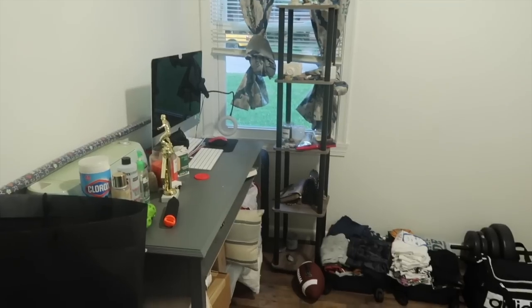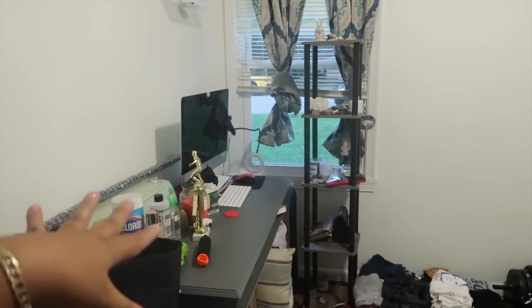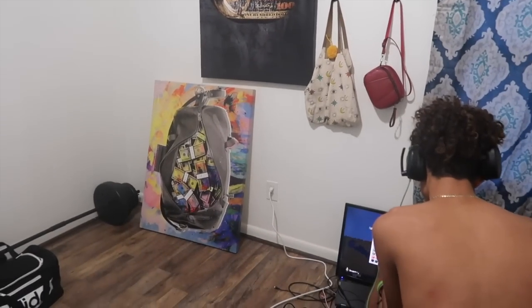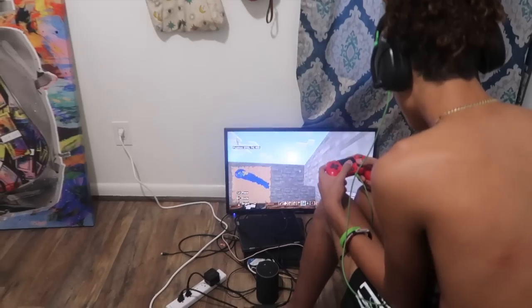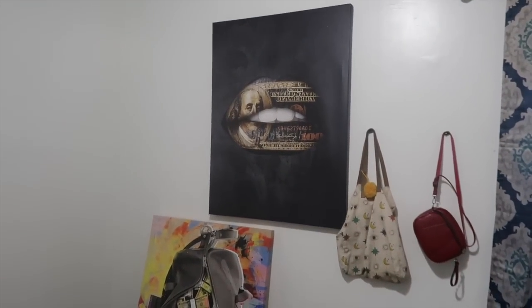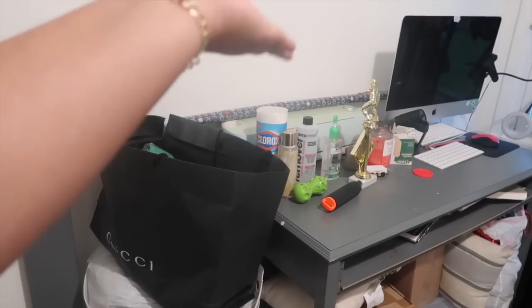And let's go inside, shall we? Today, this is my office area, by the way, but my mom's gonna take this room. Today, me and my mom tackled this room because, y'all, this room was looking crazy. Gio's in here right now playing. We don't have a bed or anything in here yet. That's the piece my cousin gave me that we brought from Florida, and this one down here will go in my room. I don't know what I'm gonna do with this desk because it doesn't even fit in my room.